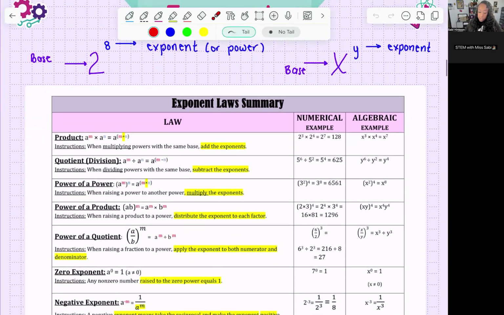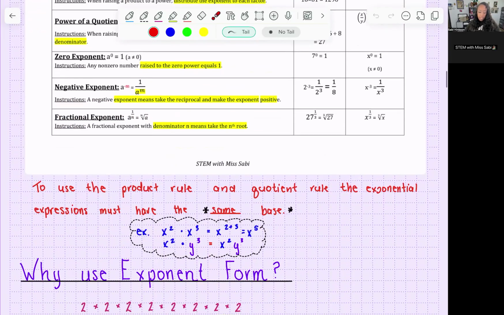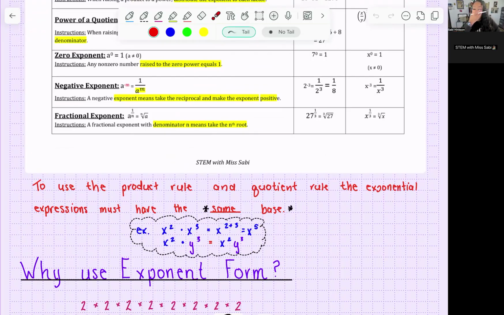The exponent laws that you see in high school are as follows: product, quotient. Remember, quotient means division. Product means you multiply. These are the different exponent laws that we see. In grade 9, in the beginning, I feel like you don't see that one too much. We start working with radicals, but not right away. So you may have not seen this yet if you're in a younger grade, but we're going to take a look at it. It's important to remember to use the product rule and the quotient rule.